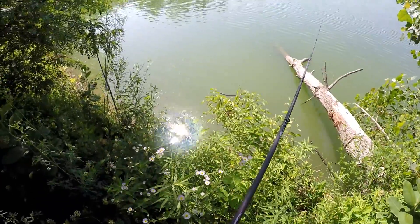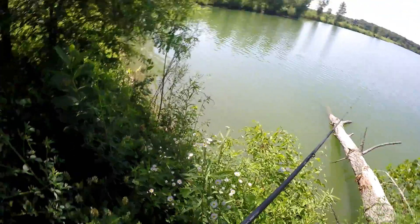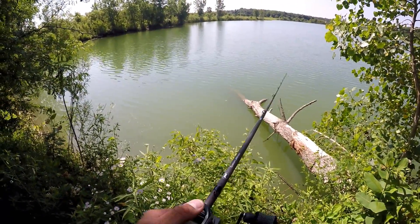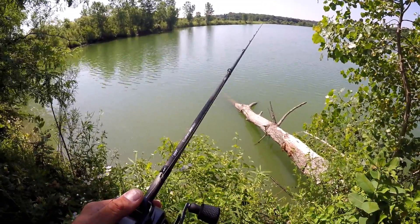Whoa, look at that water snake — is that a water snake? That thing's big. Couldn't see the eyes, couldn't really tell by the head. It almost looked like it had that arrow-shaped head. They have an arrow-shaped head — stay away from them. Not good. That dude is a beast.